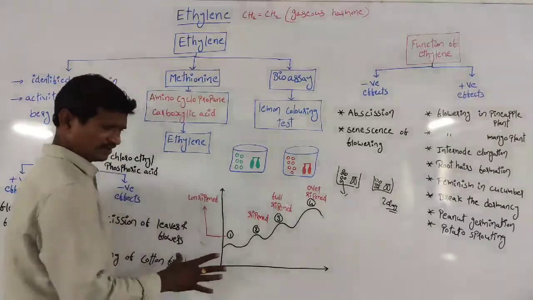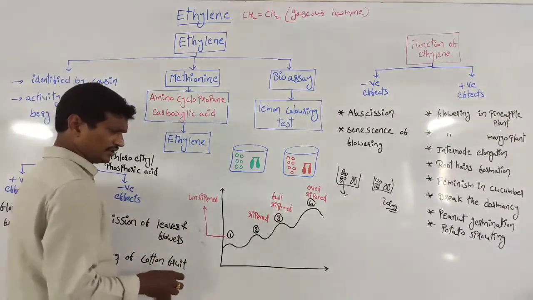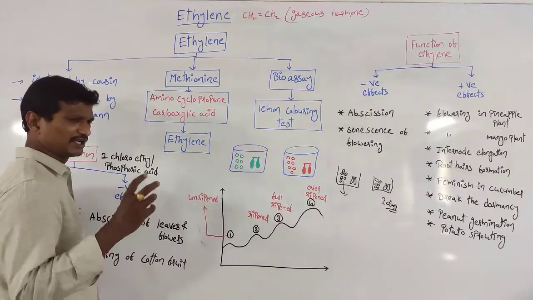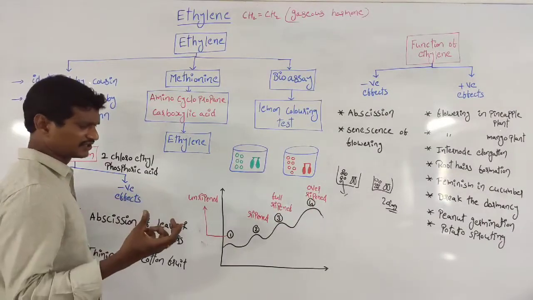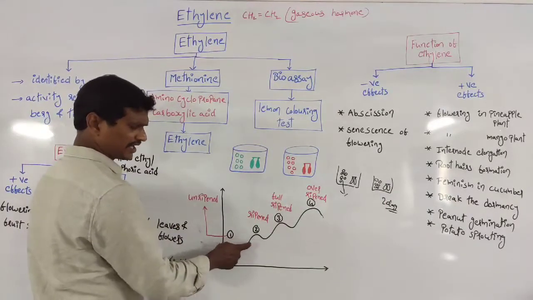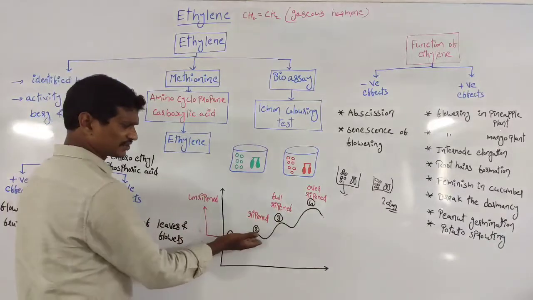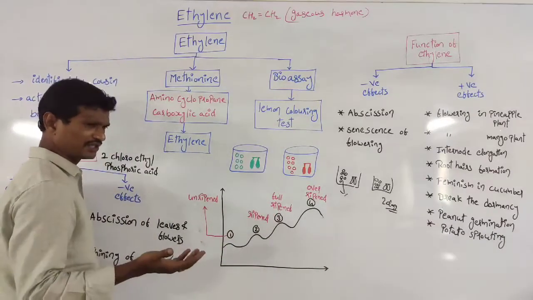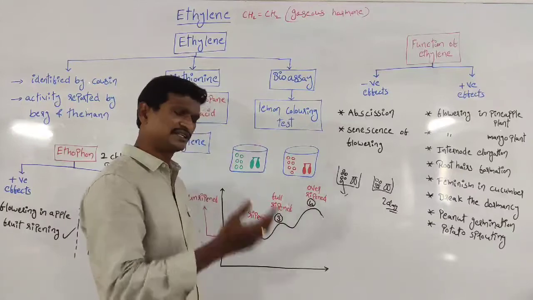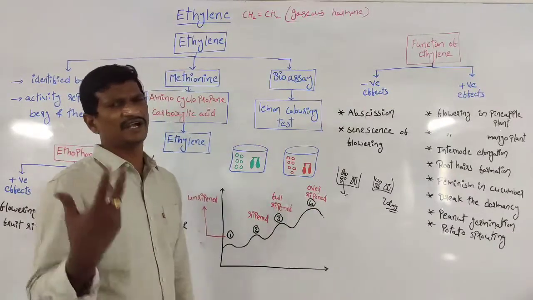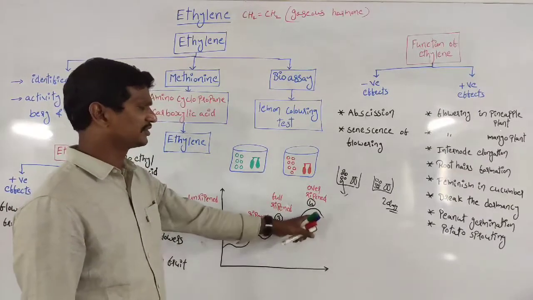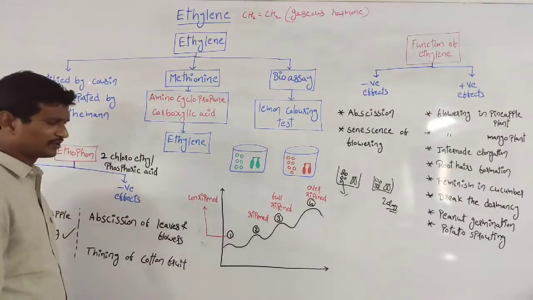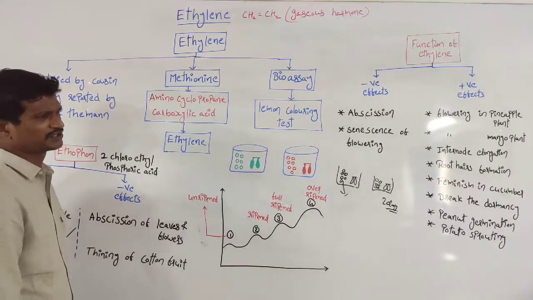See, this is the ethylene production process. This is the graph, right? The very first case, unripened fruit. Unripened fruit also has a certain percentage of ethylene phytohormone, because when ethylene is there, ripening takes place. Here the concentration is very low. Okay, in the ripening process, the ethylene levels are increased compared with the first stage. In the second stage, the ethylene levels are increased, and in the fully ripened stage, again the ethylene hormone levels are increased. At the fourth stage, the over-ripening process, a very high concentration of ethylene phytohormone is present. So this is the production of ethylene phytohormone, right? This is the explanation based on the graph.